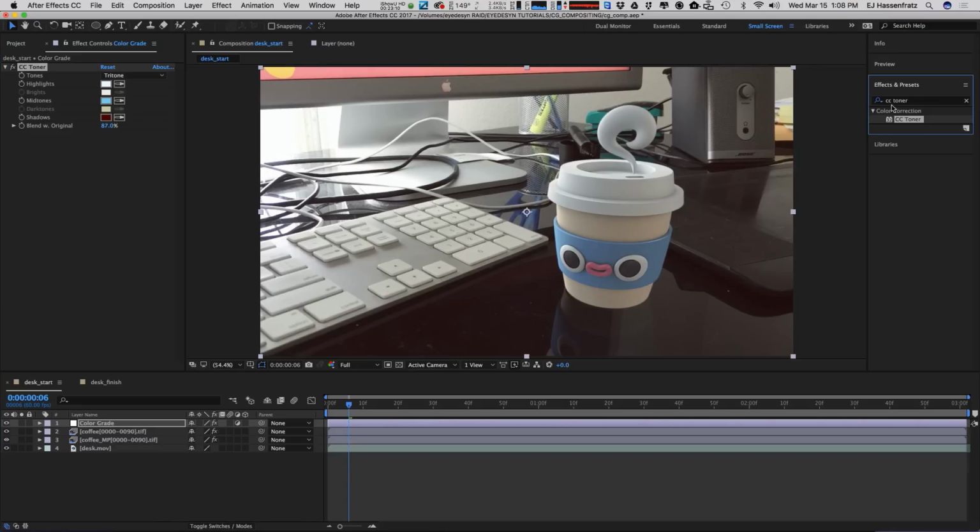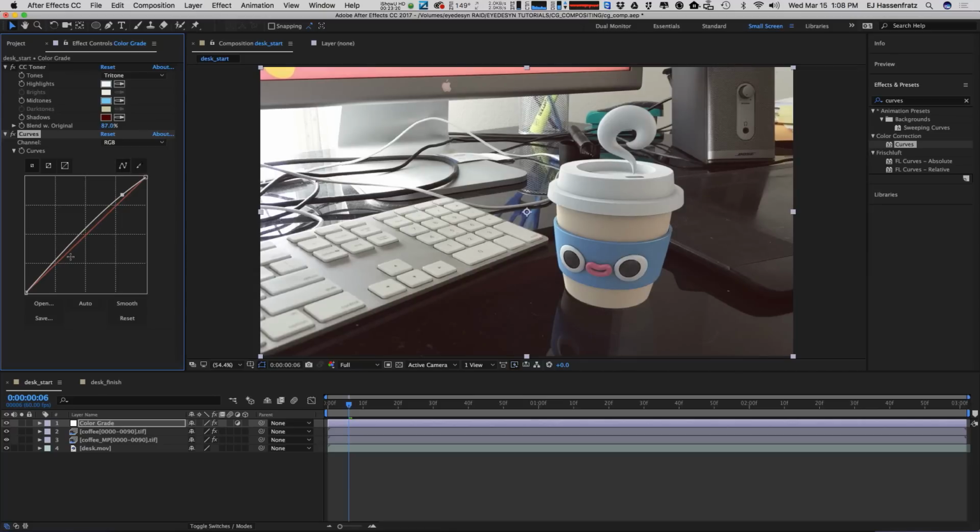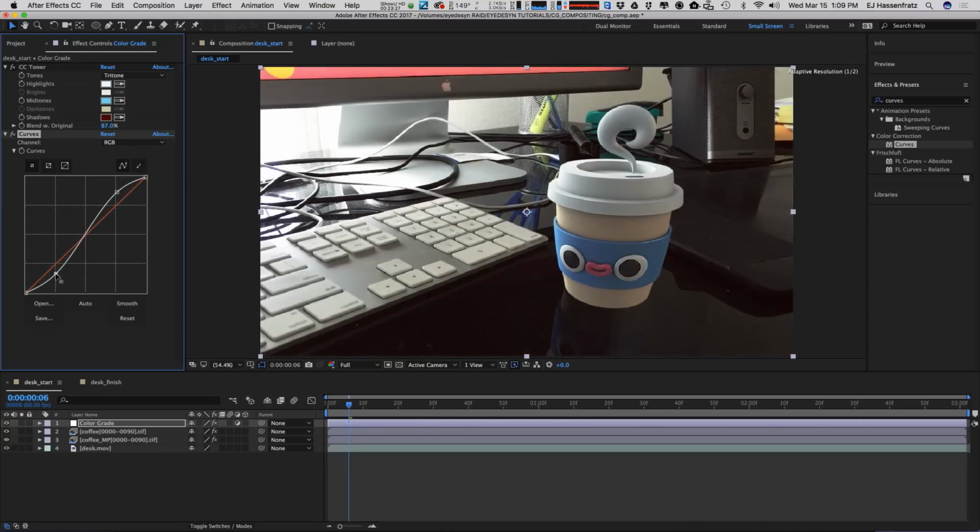So to introduce a little bit more contrast, we can use a curves adjustment. There we go. And we'll do just a very slight S curve on this. Whoops, let's go to our RGB. There we go. So just a tiny S curve. We're crushing our blacks and upping our white values a little bit here. And maybe adjust the midpoint a little bit too. So just adding a little bit of contrast there, upping our highlights here. And you can see the before and after with that too.